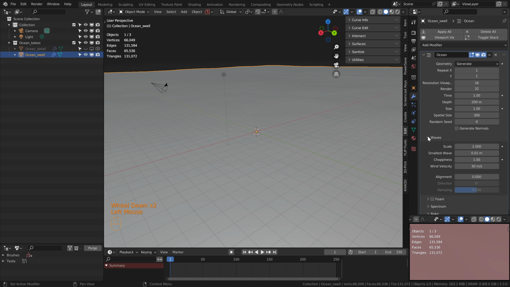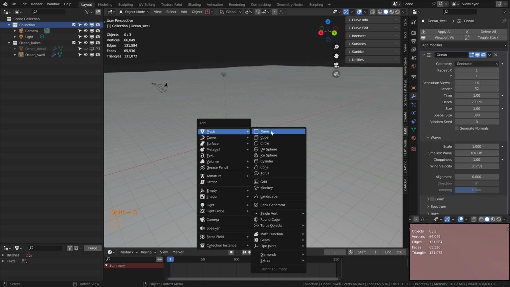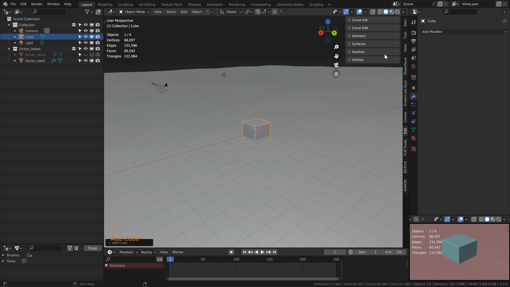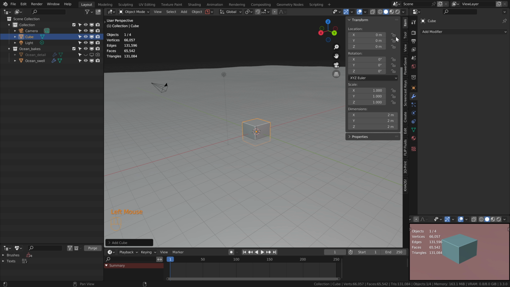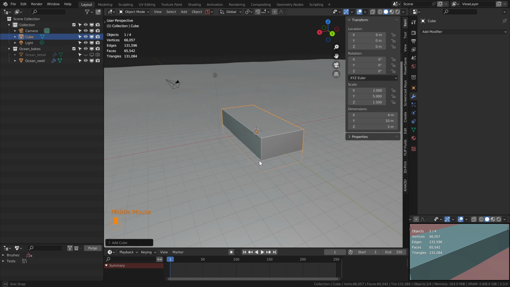And for the waves, we need to understand the scale of the waves. For that, let's add a cube and then change the dimensions of the cube to match something like a boat reference. There we go, something like that.